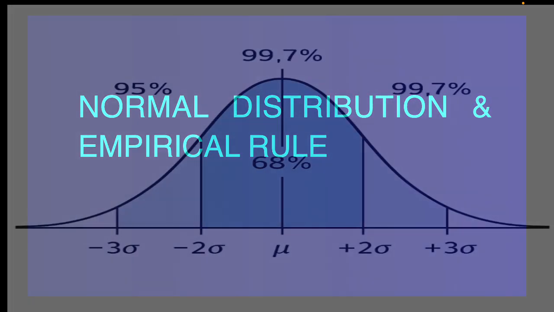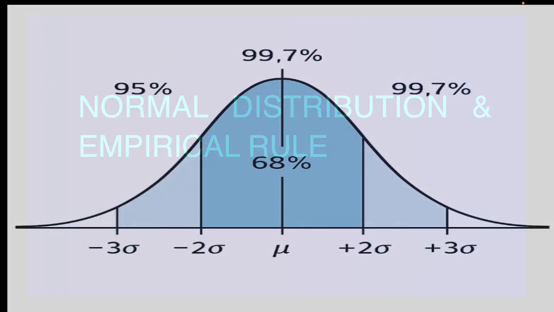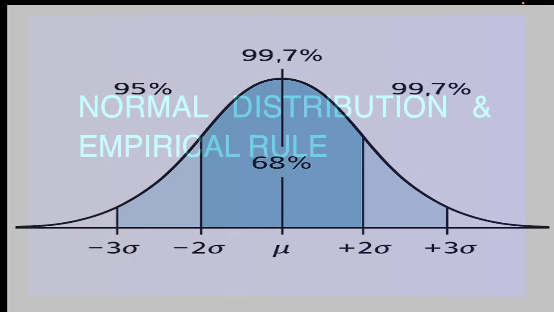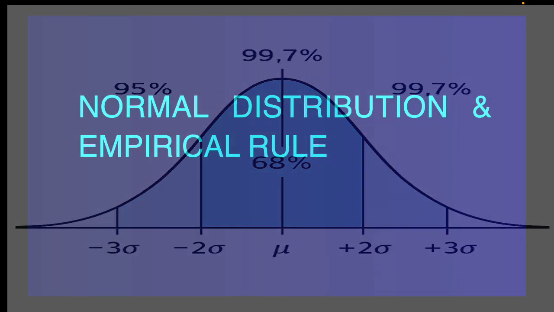This rule states that in a normal distribution, 68% of the data falls within the first standard deviation, means in the first standard deviation 68% of data will lie, okay. 95% of the data falls within the second standard deviation of the mean, and 99.7% of data will lie within the third standard deviation. Okay, so let's take an example of this, then you'll understand it clearly.